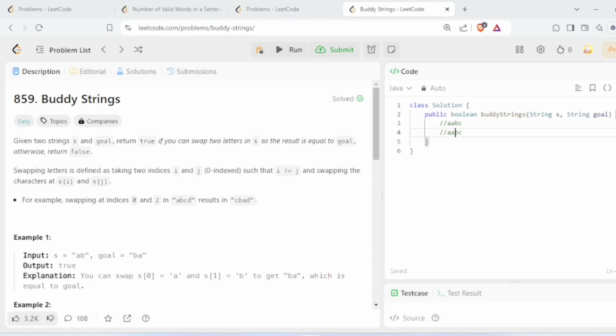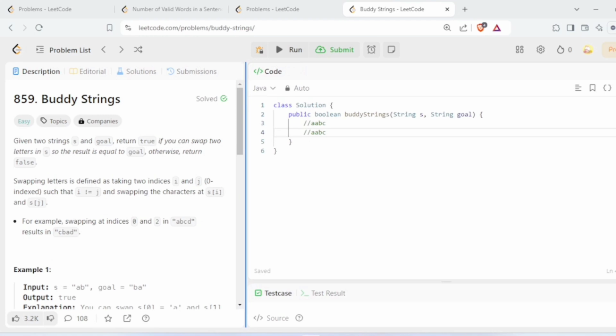If you did not get it perfectly, that is totally fine. Now I will solve this problem, then you will definitely get it better. So now let's see how we can solve it. I will solve this problem in Java, but you can understand the logic and implement the same in any language. First I will take one count variable, which I am taking to count the swaps.